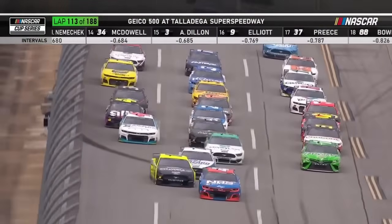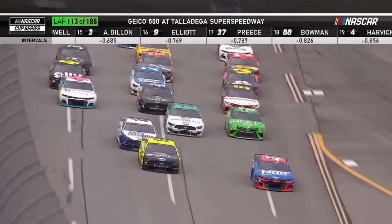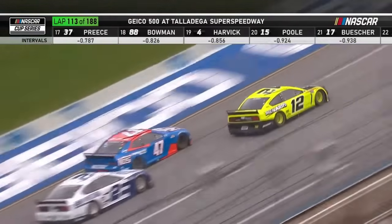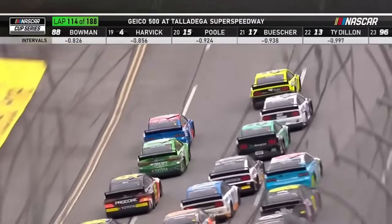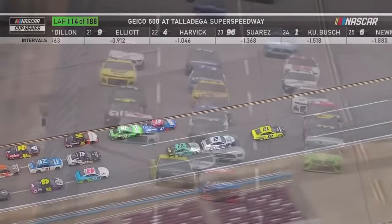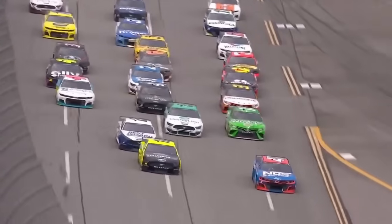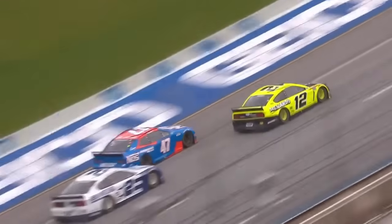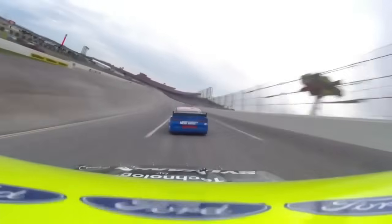When they all work together, they are hard to beat. Whoa! Almost out of control. How did Blaney save that? He never even checked up, Mike. Nope. He's going to take the lead with that. I mean, he was completely sideways. Oh, man, you can see he just jumped out to go around Ricky Stenhouse Jr., but at the same time, he was getting a big push from Brad Keselowski.